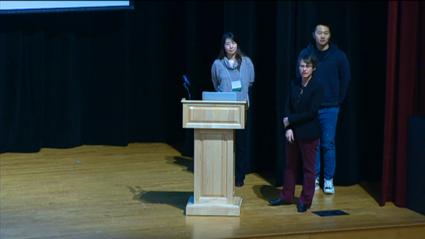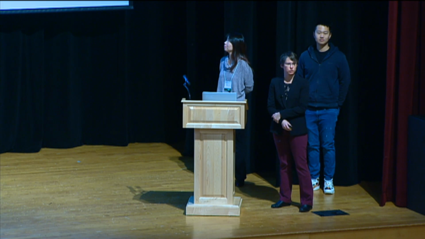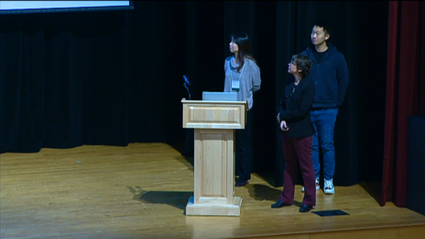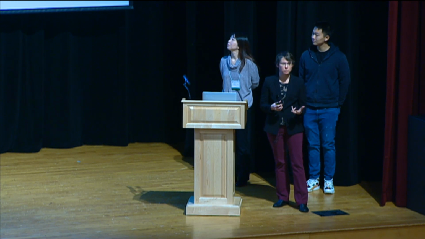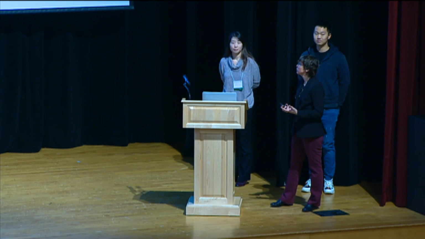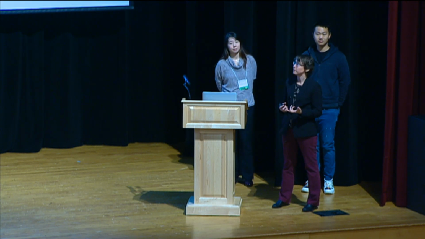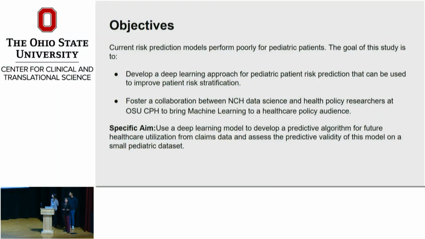We're going to talk to you today about using deep learning in risk stratification. So our objectives with this project were to develop a deep learning model approach to pediatric patient risk stratification that we could use to improve methods of risk stratification. And we also wanted to foster a collaboration between Nationwide Children's and Ohio State College of Public Health. The goal was to bring machine learning to a policy audience.